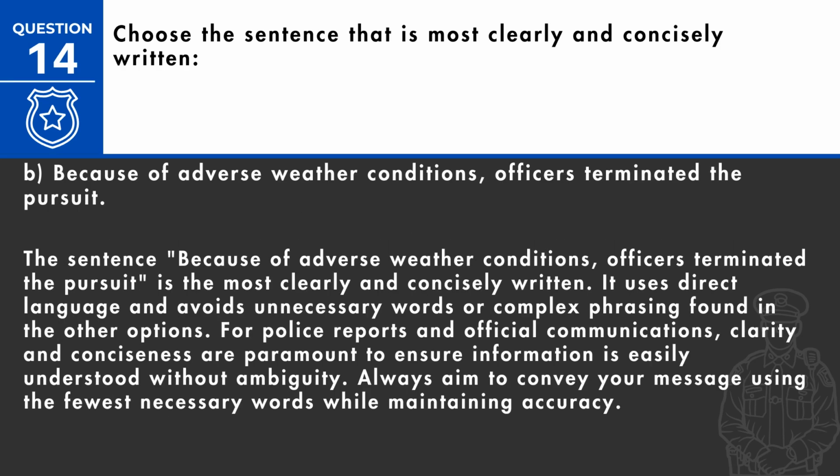Answer: B. Because of adverse weather conditions, officers terminated the pursuit. The sentence, because of adverse weather conditions, officers terminated the pursuit, is the most clearly and concisely written. It uses direct language and avoids unnecessary words or complex phrasing found in the other options. For police reports and official communications, clarity and conciseness are paramount to ensure information is easily understood without ambiguity. Always aim to convey your message using the fewest necessary words while maintaining accuracy.